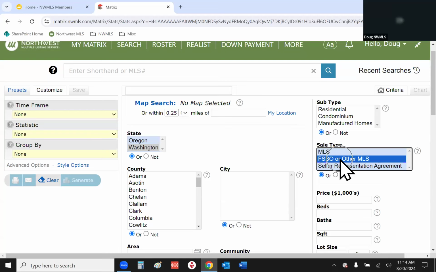And then other MLS is where you're dealing with a property that's listed, let's say in the Spokane MLS or the Tri-Cities MLS, and you want to take a buyer down there to represent them in that sale. So it's not listed in Matrix. It's listed on Paragon in Spokane or Paragon down in the Tri-Cities. And then seller representation agreement is when a seller needs your help because he's already found the buyer and they just need to put that offer together and so on. So again, just keep that in the back of your mind. The defaults include all of those, and it's probably not going to be that big of a deal when it comes to the final outcome because there's very few unlisted sales that close in there. There's a few, and you might see that sometimes.